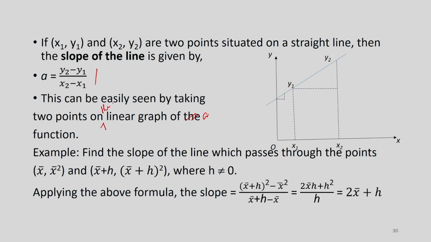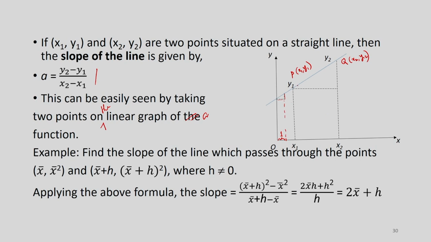So, here I have taken a particular linear graph, it is a straight line, an upward rising straight line. I have taken 2 points, let us suppose this is P and this is Q. P's coordinates are x1, y1, Q's coordinates are x2, y2. And I have constructed another triangle here with a property that this is equal to 1. Now, this is equal to 1 and this is parallel to this line. So, these two triangles are similar.